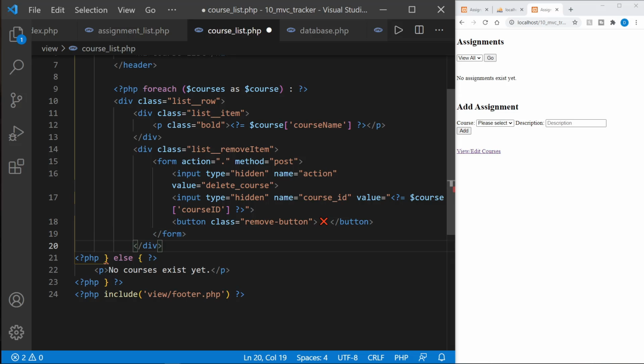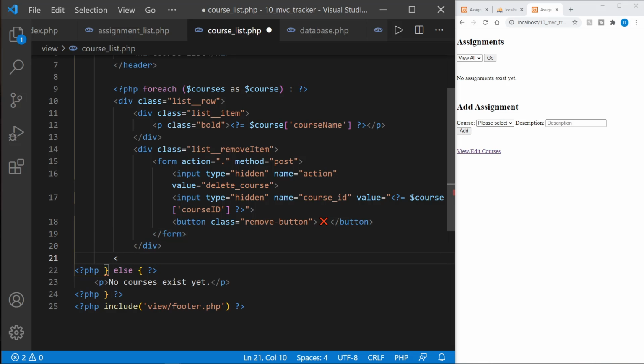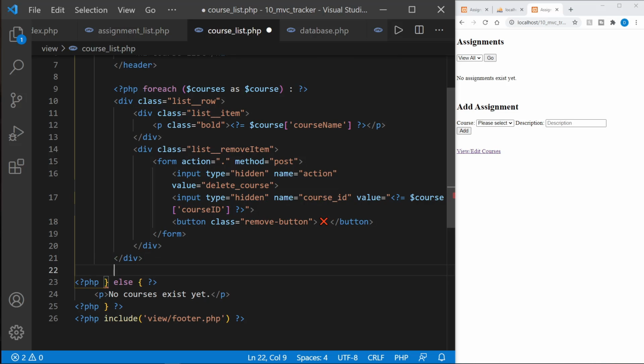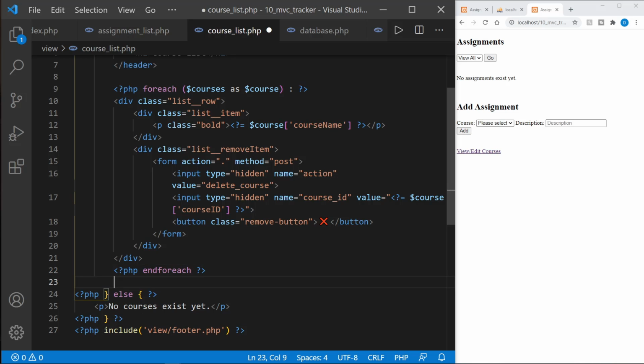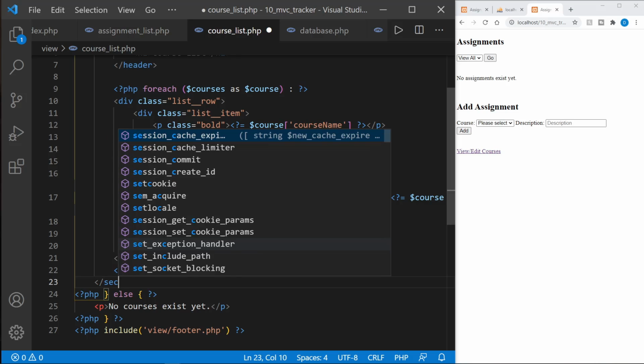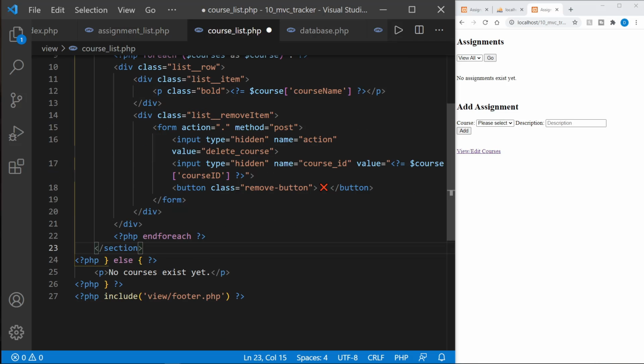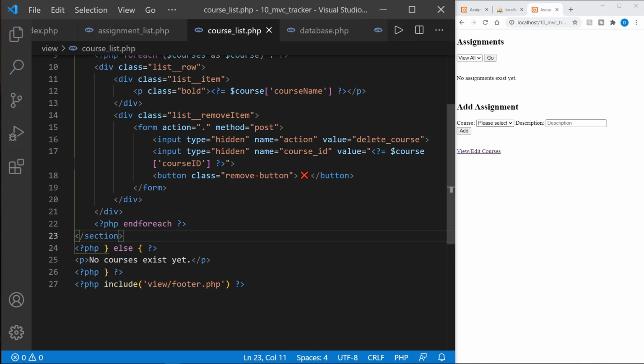We closed out one div, we need to close out the next div. And then we need to finish out our foreach loop. And then we need to close out our section. And now we've completed the section that actually lists the courses.